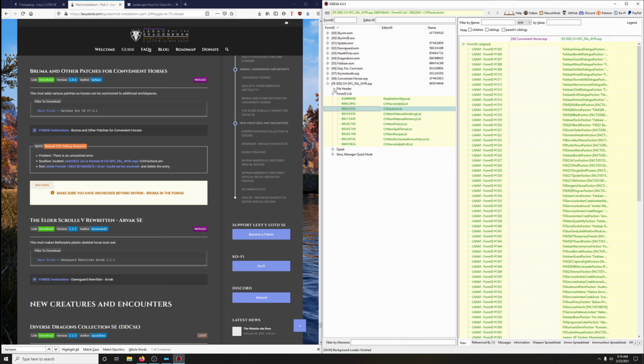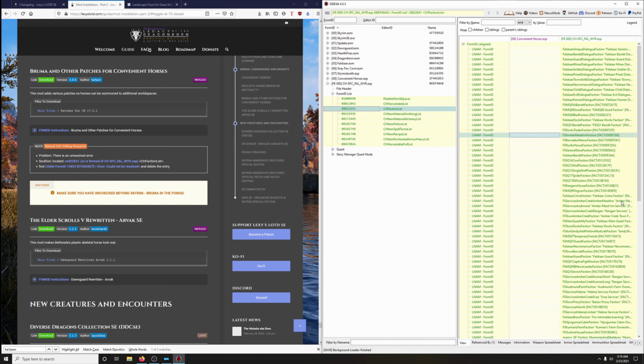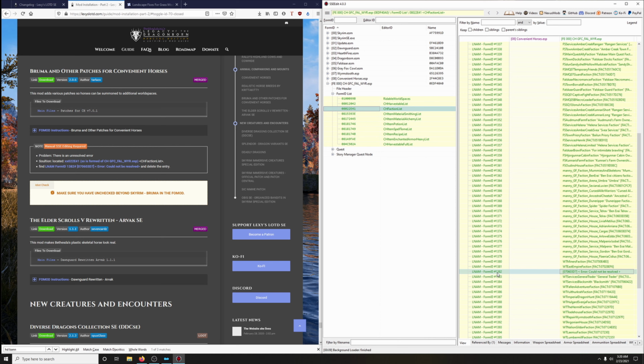Okay, so once you expand it, go into form ID list, and we're looking for 22E41, 22E41, that's right here. And find LNAM form ID error could not be resolved. All right, so let's see if you can find this now. Okay, so we're gonna actually have to go through here until we find it. Okay, it's right here. Form ID number 1382. Yep, like it says here, 1382.